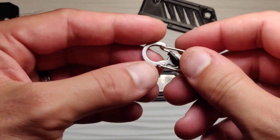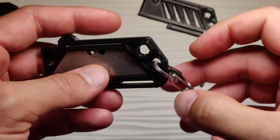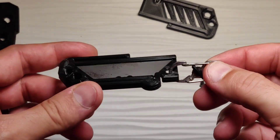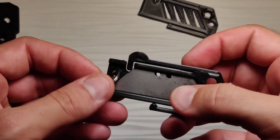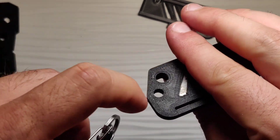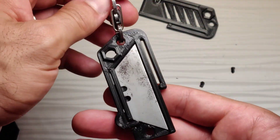One of the requirements I had is that it had to be capable of being used with a Nite Ize S-Biner — something I find very, very useful on a regular basis. Not only does it fit there, but it fits on the opposite side quite easily. Once you put that there, this blade cannot come out — it is completely secure, that blade is not going anywhere. This will also fit in the hex hole, although I don't recommend doing that as you may damage that area. That's why this secondary hole is right here — it's also in line so that it falls appropriately.